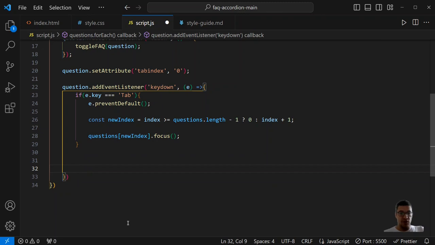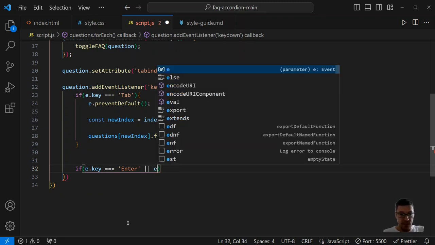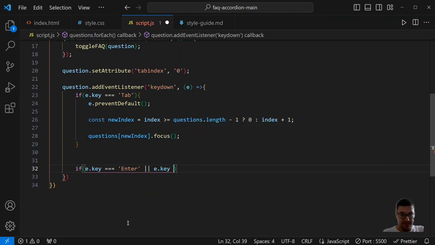So now we should check if event.key triple equals enter, and we should do it also for the space button. So we can put or event.key equals, like this, space key.